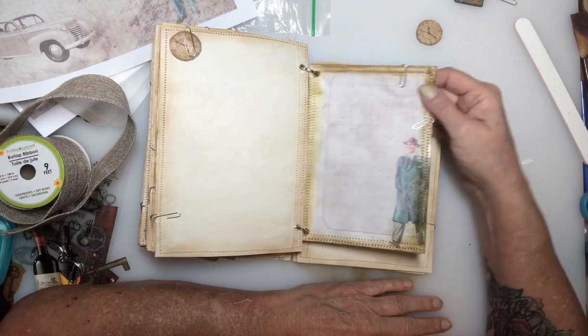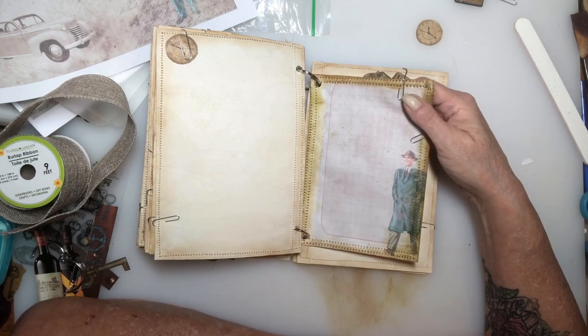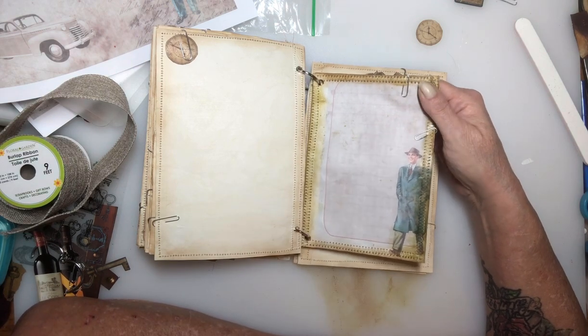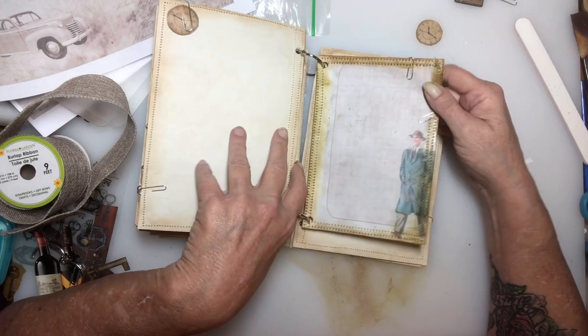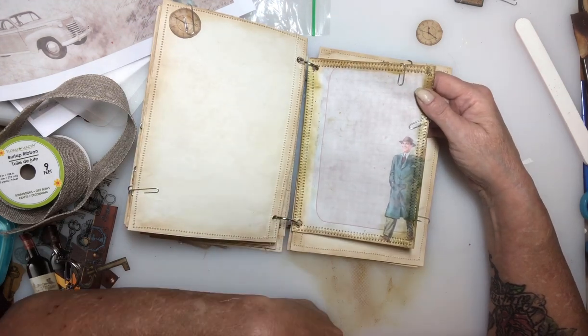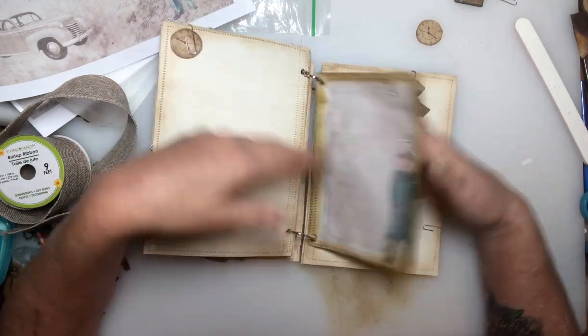So I may end up gessoing that. I don't know, but I don't like the color that it made that. Y'all may say it's okay. Don't stress out about it. I'm not going to stress out about it, but I am going to change it. So we'll see what I do with it. It might end up getting covered up in that whole process, but we'll see.